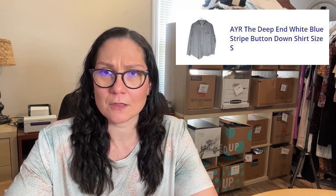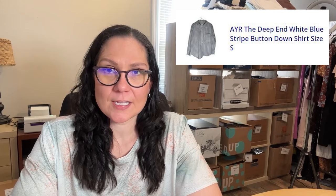The highest-selling item out of this box — again, not surprising based on your comments — was the AYR striped button-front oversized shirt. This one did have some makeup staining so I had to wash and stain-treat it, which I don't love doing. But I looked up comps on this shirt and figured it would be well worth the effort. I listed it on all three platforms — eBay, Poshmark, Mercari — got a ton of lowball offers, but on the second day someone offered me $55 on eBay. I accepted it and it was only listed for two days — very exciting.